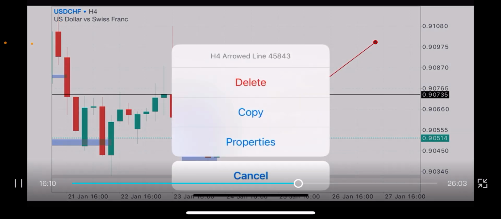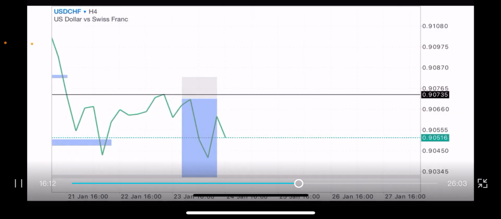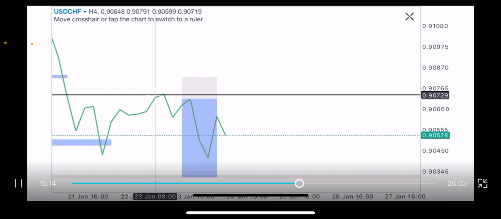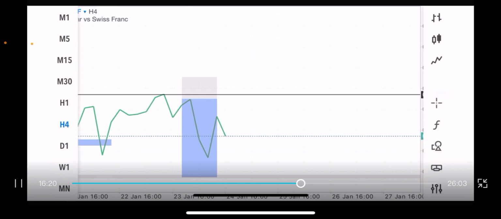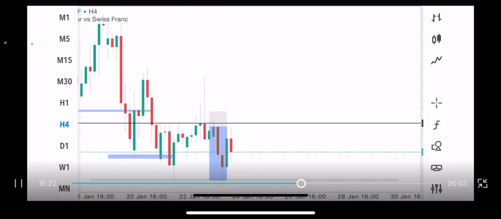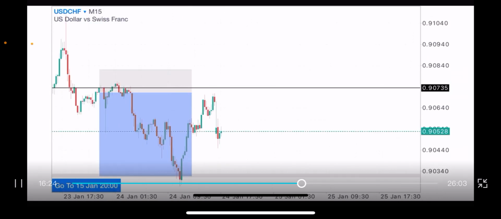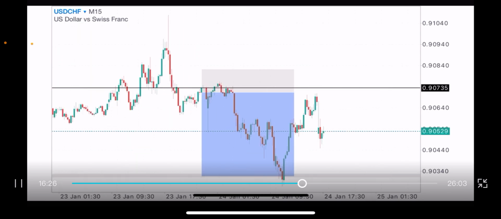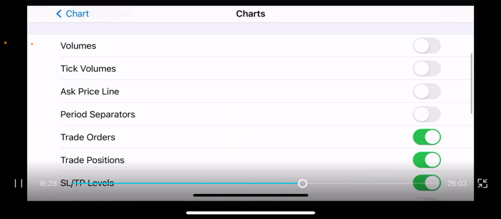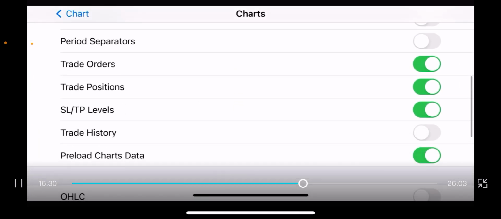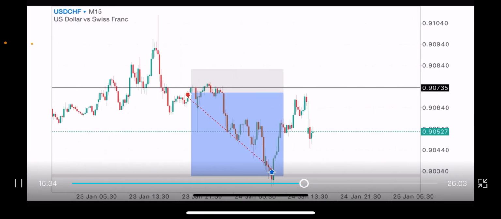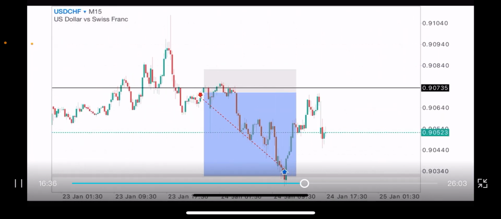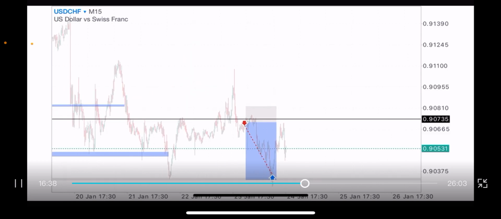All I know is I'm taking the trade from my resistance, because this is an E formation. You understand? This is an E formation. So I took my entry from here, my stop loss 10 pips above here. So I was able to maximize this trade, and I went out right at this spot. If I go to my trade history and pull it up, you see that that's exactly where I took my trade, and this is exactly where I went out. You understand?